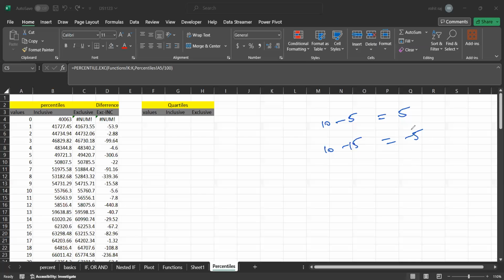This is because we are subtracting a higher number from a lower number. And here, where we are subtracting a lower number from a higher number, you're getting a positive value. This is basic mathematics, right? This is why we are getting this negative value, because this value is smaller than the inclusive value.